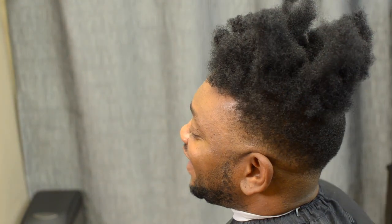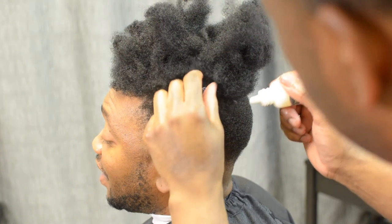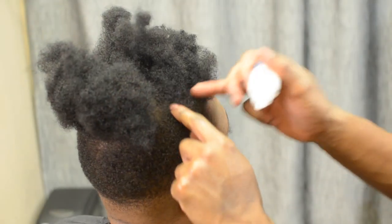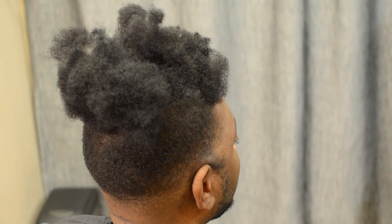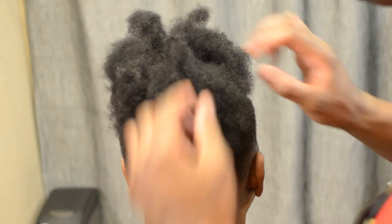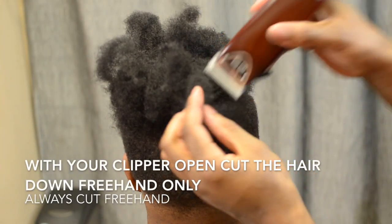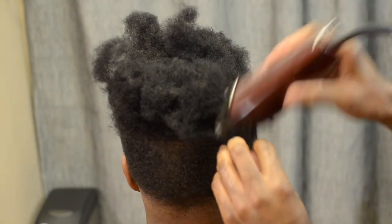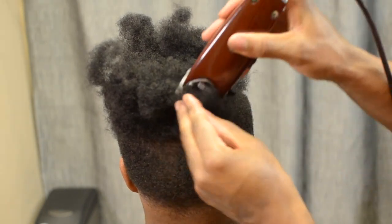But yes, you see what I'm doing. I'm getting that adhesive off my hands. Now here's a little key for you. Use some of your regular adhesive on that transition area. You don't use the lace glue around that. I just want to use either the ghost bond or the chick bond around those transition areas. I'm just securing the overlapping hair. That's all I need, okay? So do that on the transition areas. Then once you do that, you can blow dry it on a cool setting on that area, or you can let it air dry, whatever you prefer. Then you can proceed to cut it down to the desired length.